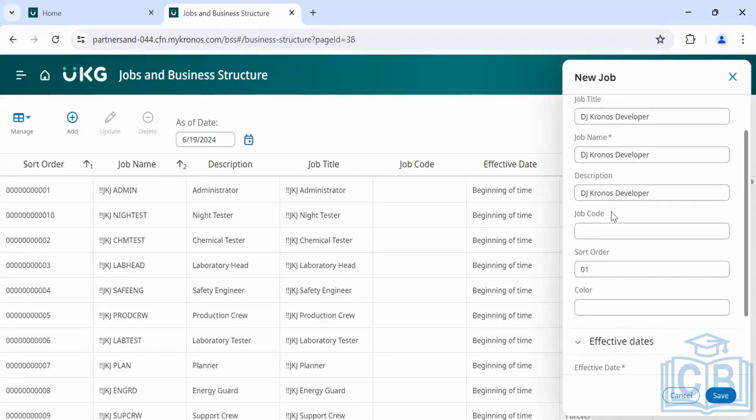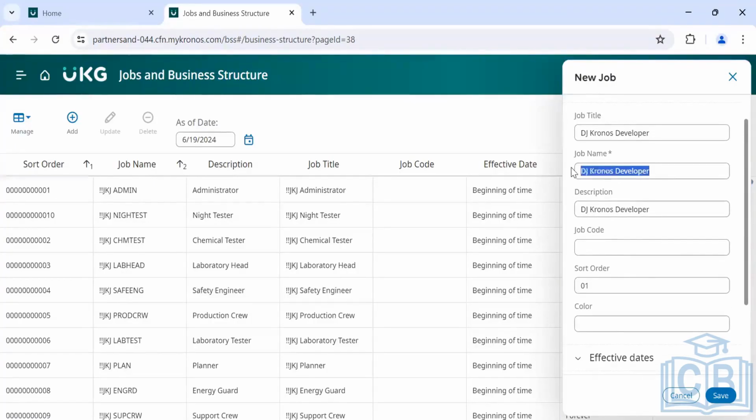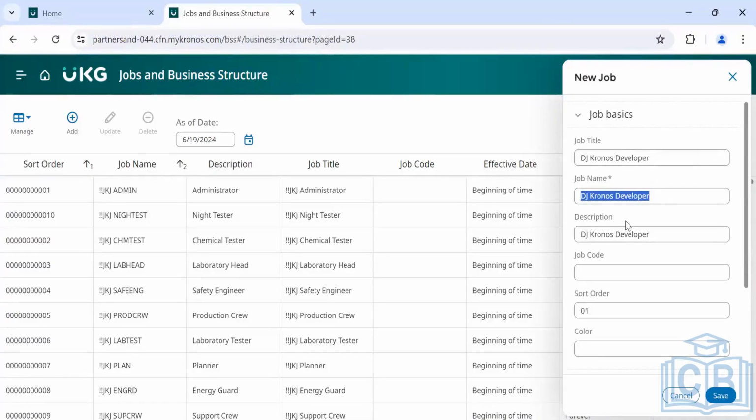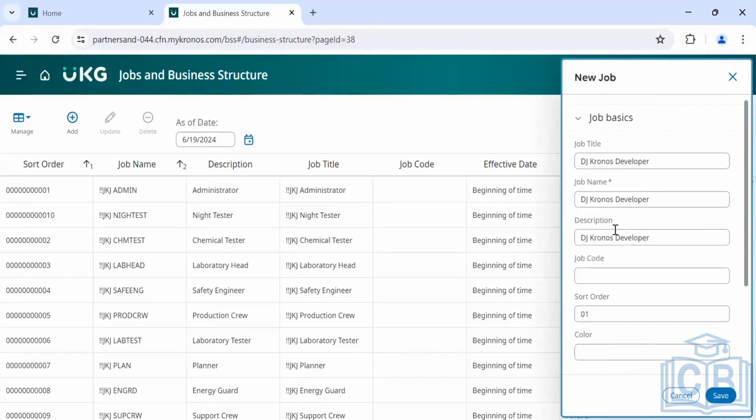Where you have the job name, you put the same in the job title. Usually in a real-time scenario, we put the same thing in the job title and description, and then the sort order, but these two are not compulsory.